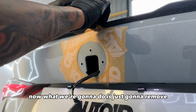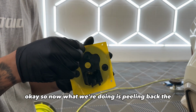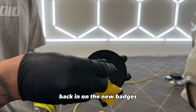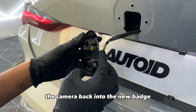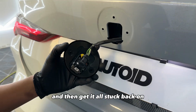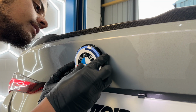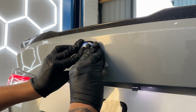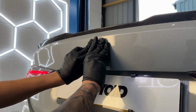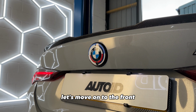Now what we're going to do is remove all of the original masking tape. Okay, so now what we're doing is peeling back the backing on the new badge. So now we're just going to clip the camera back into the new badge and then get it all stuck back on. So now that's the rear badge all installed and complete. Let's move on to the front.